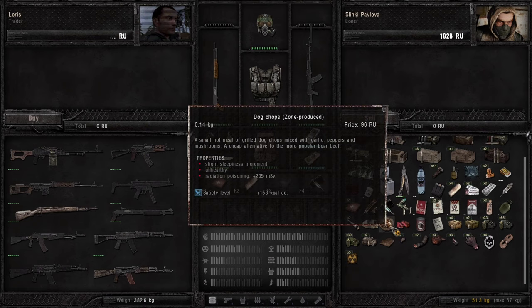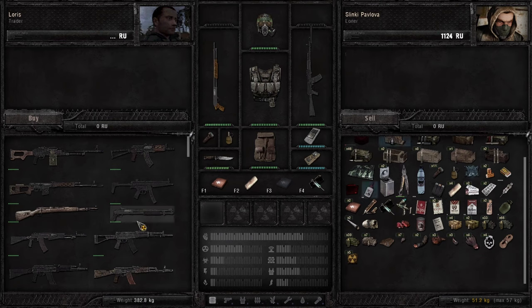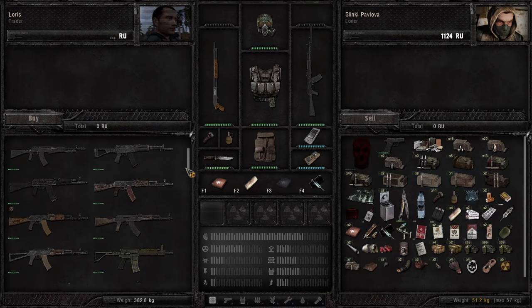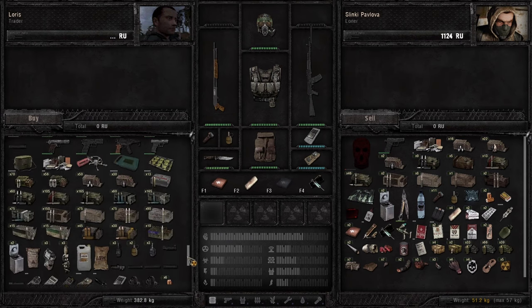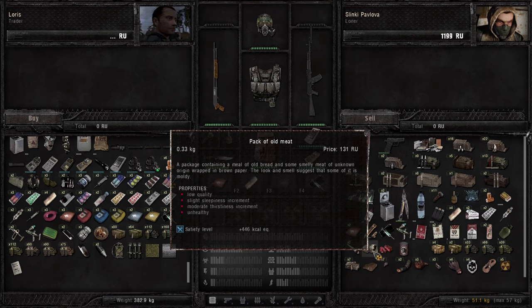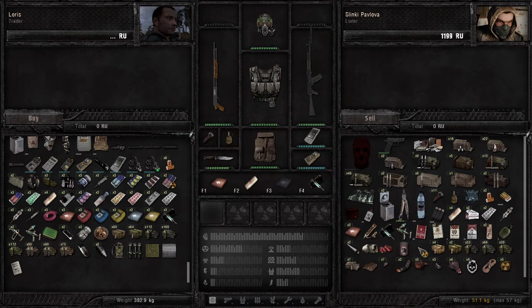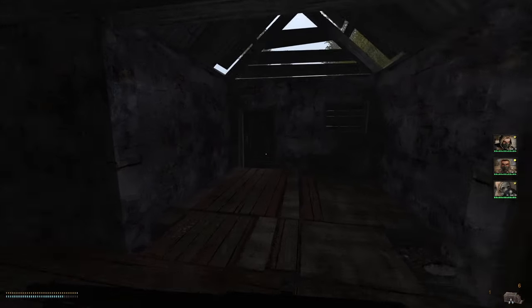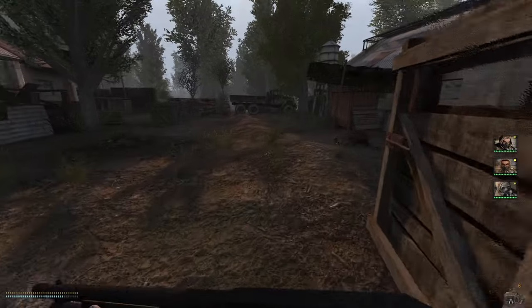What else can we sell to you? I don't want the dog chops. We have a look at matches. Did you have matches? I can't remember if you had matches. I'm not seeing matches. Disappointing. You can have this. Do I really want the pack of old meat? We'll keep it, I guess. This old stuff. We'll keep all of that. Sure. Alright, I think we've sold as much as we can. We can go back and turn these tasks in.